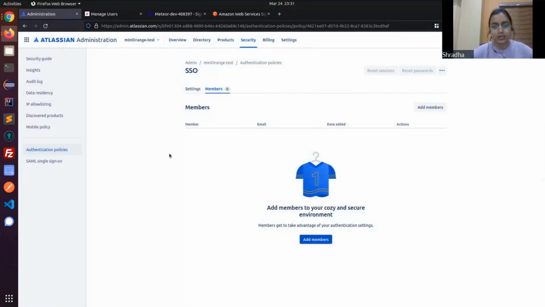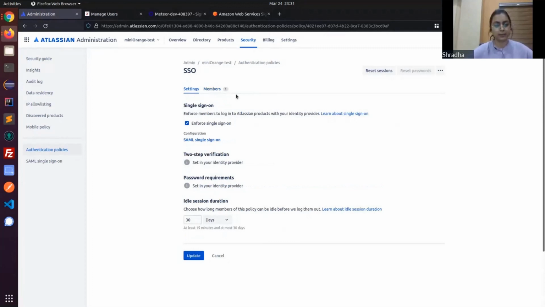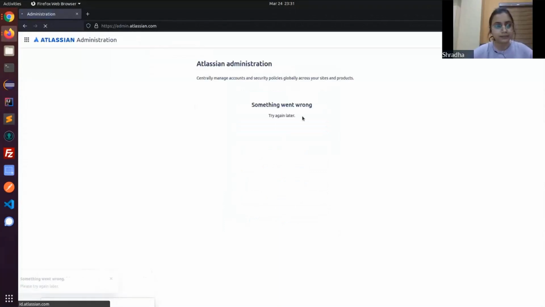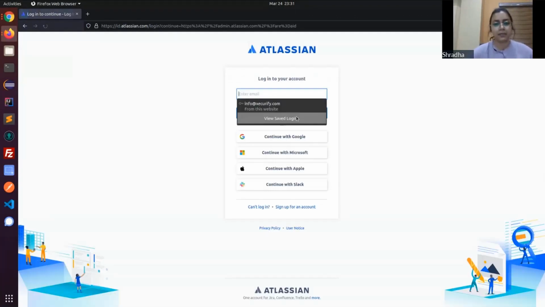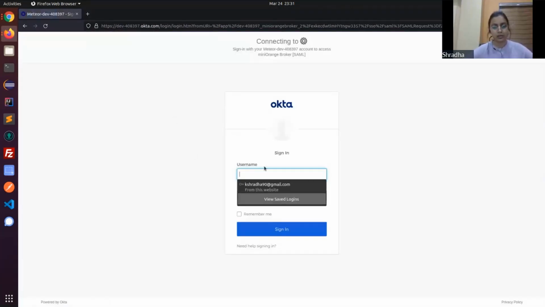Okay, so now the user has been added. You can see the count has increased to 1. So let's go back to the login screen. I have entered the same email address here, and now it should redirect to Okta. Right, so we got the Okta screen for the further login process.